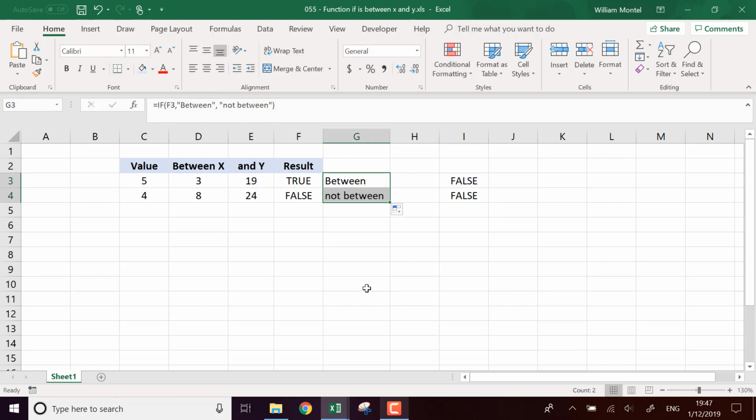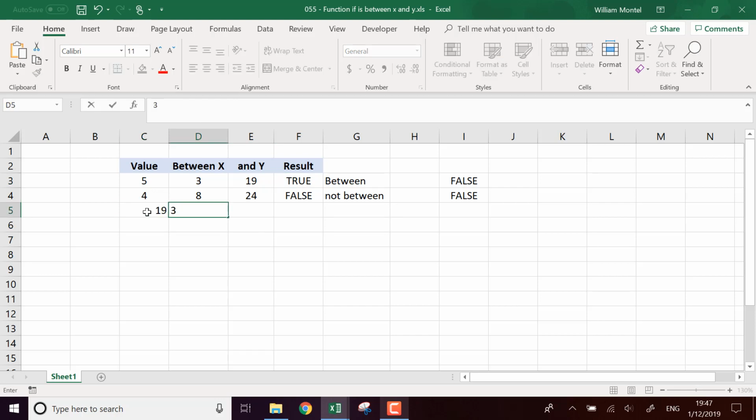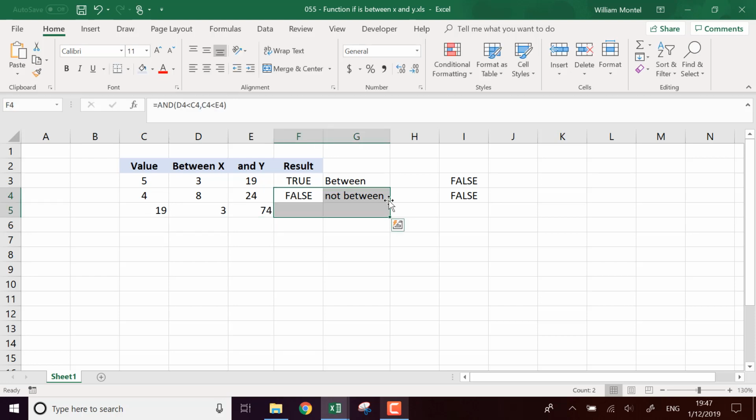And now it's going to compute whether the value is between x and y. We can make any other example. 19 is between 3 and 74. It's gonna work as well.